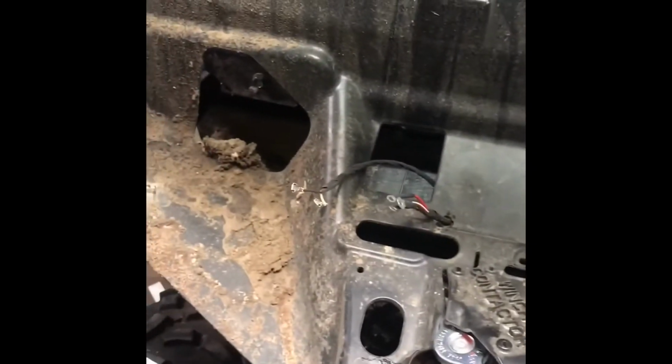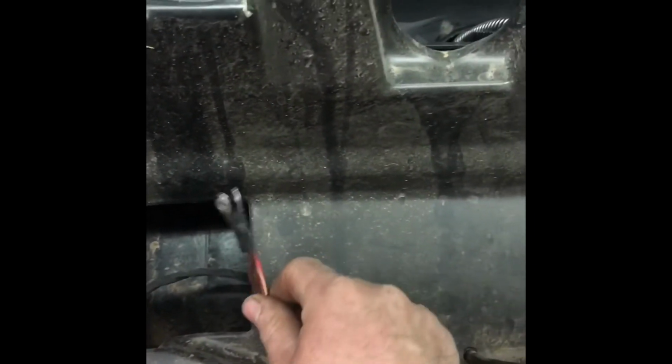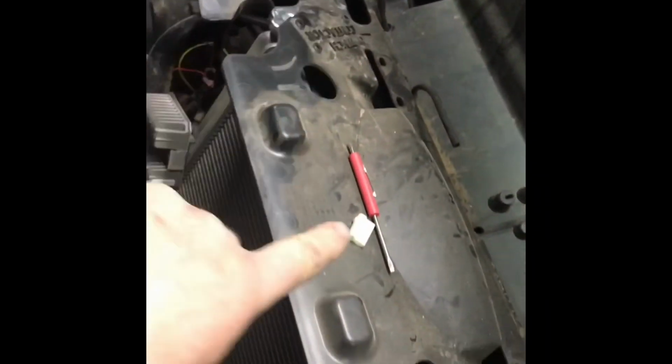We grabbed this upper valance, and that's the one that the washer bottle goes on. Anyway, so I've drilled the hole for the washer hose, for the wires, and I removed this from these spade ends. There's a little clip right there, and you got to come in from the top side as you're looking at them, and just as you shove it down on the end, it'll push in on this little tang, and it'll let you pull those out. Because basically, I don't want to drill a great big hole there. In order to get that through it, I want a small hole so it looks nice and neat. But after we get the hole drilled and the wires through, we'll put that end back on.